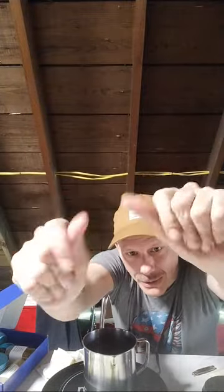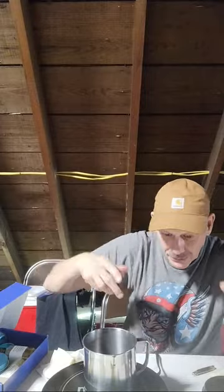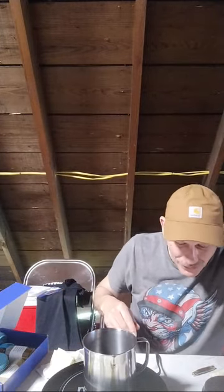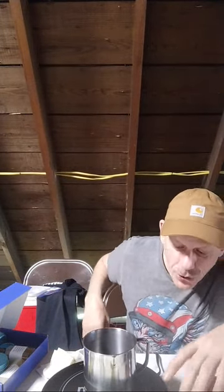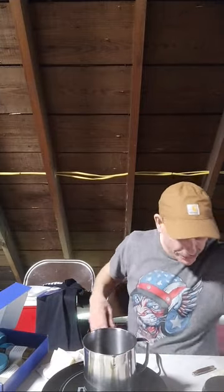Now, see that oil that I put on my hands? You can't really tell, but my hands aren't oily. I just grabbed that rag that was loaded with oil, and it doesn't leave an oily residue, so you don't have to worry about leaving oily fingerprints all over everything. We're going to turn this thing back on. When you heat up your oil, I'm going to put it all in there because I don't care how fast it dries. It gives me more time to talk.